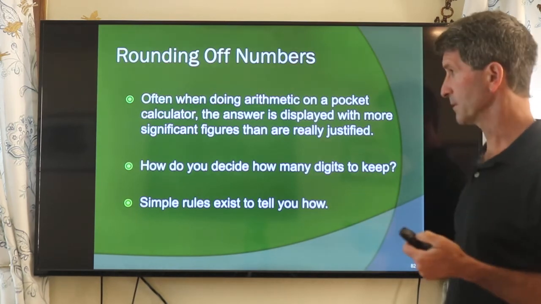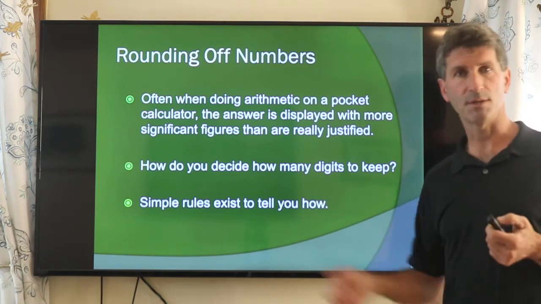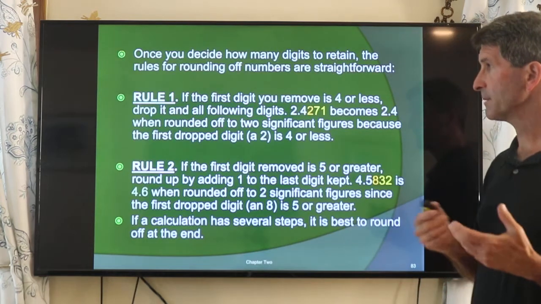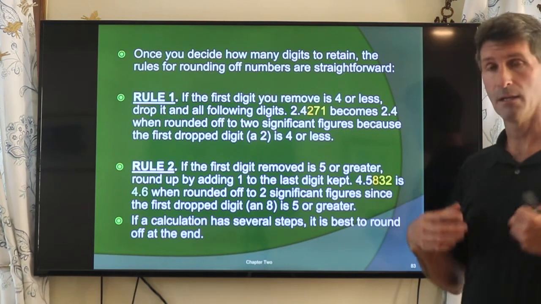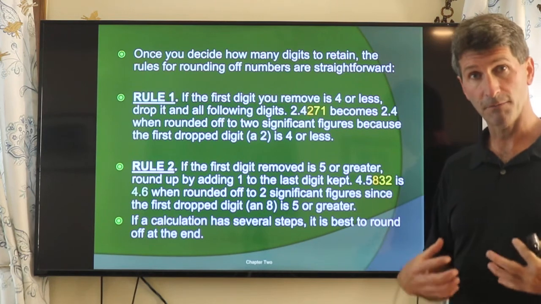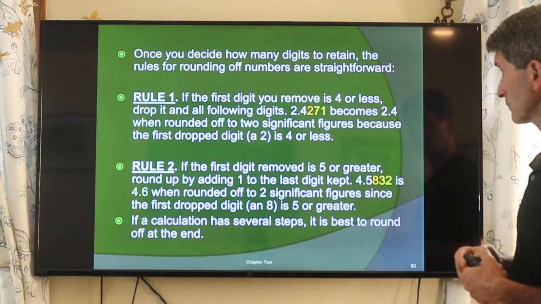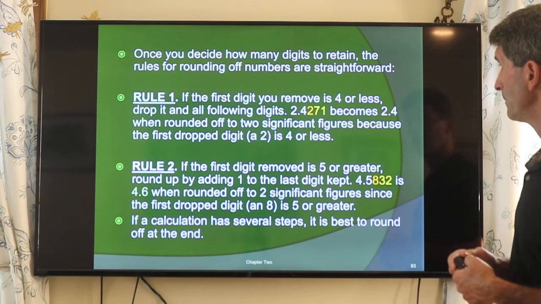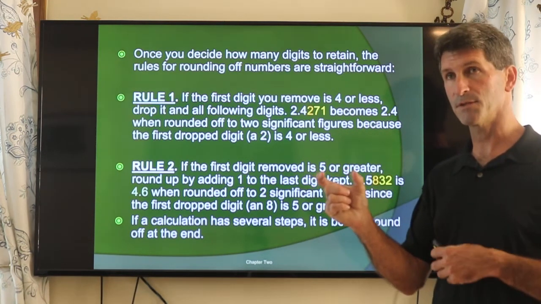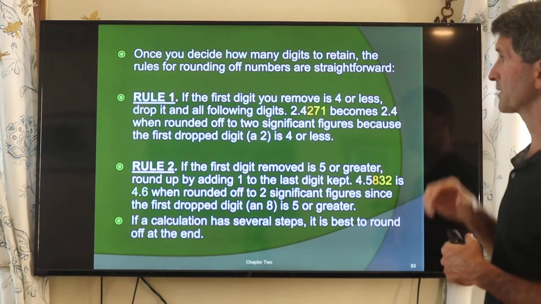When do we round off numbers? Okay. You use a calculator, you get more digits than you actually have precision. How do you decide which digits to keep? Well, the simplest rules are basically for multiplication and division, you keep the same number of significant figures as your worst figure. So, for instance, if you have one figure that's 3 significant figures and one figure that's 4, your answer is only going to have 3 significant figures. Okay, let's go through the different rules.